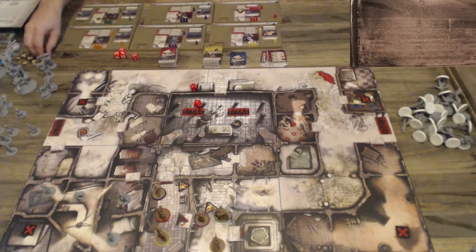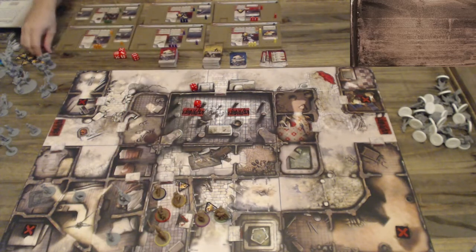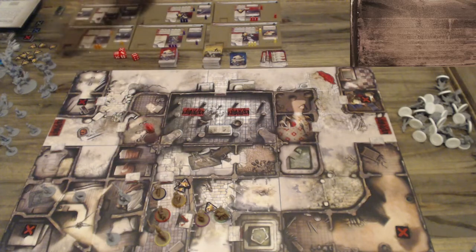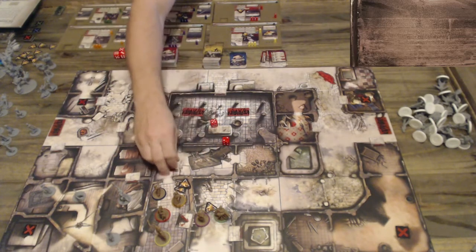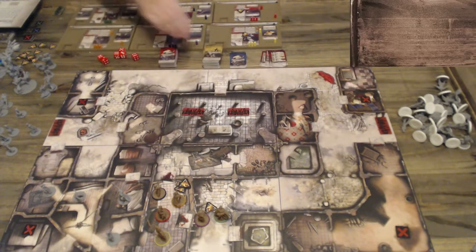Alright, next we're going to move Julian. He's going to try to break down the door. He moves forward. The Stalker casts her spell twice, so she made two noise. So Julian's going to try to open the door. Fail. Try to open the door. Success. So Julian breaks open this door, spawns this entire area. Let's go ahead and get that done.